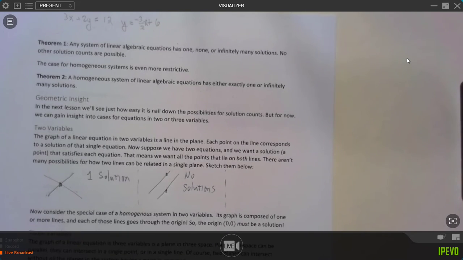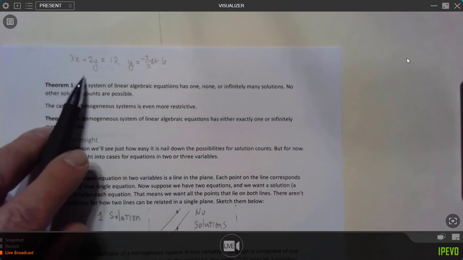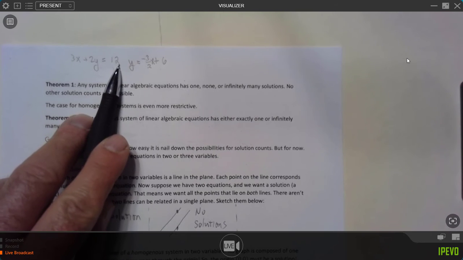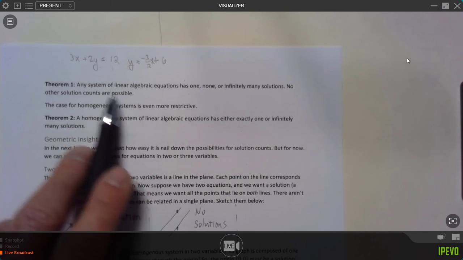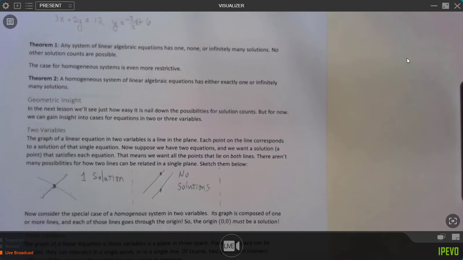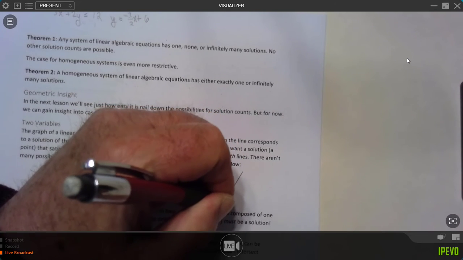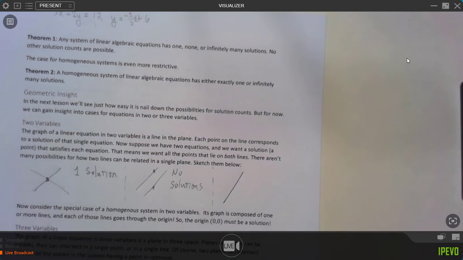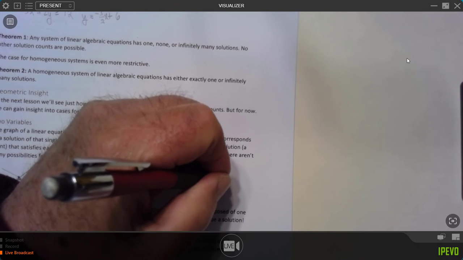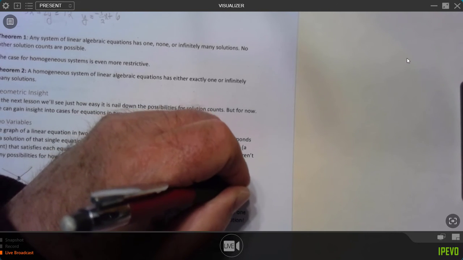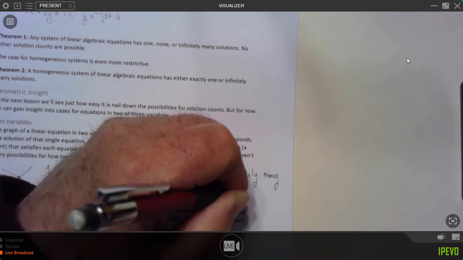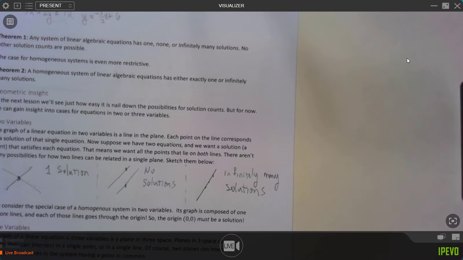And the third possibility is this: you have two equations, but they're one in disguise. So for instance, you have 3x plus 2y equals 12 for one of your equations, and then maybe multiply this by minus 1. Minus 3x minus 2y equals minus 12. It looks different, but it really is equivalent to the first equation. So if you drew the graph, one line would be right on top of the other, and any point that's on one line is therefore on the other, and therefore there are infinitely many solutions, and geometrically that's all that could happen, right?